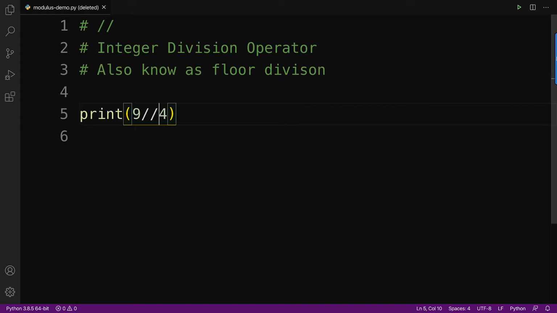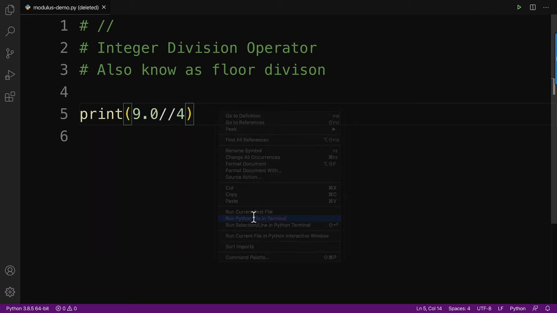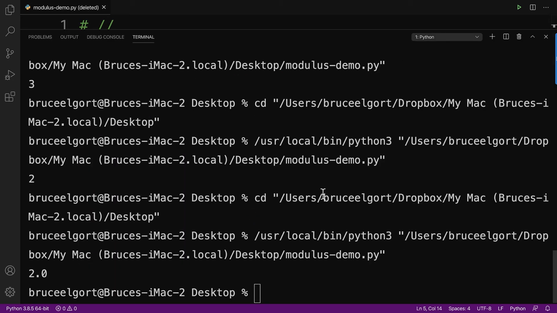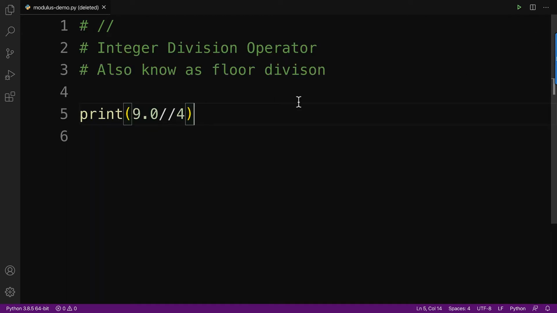So what happens if I change this to 9.0? Now it's a floating point number. Check it out. Now it changes it to a float, because the 9.0 is a float and you're dividing it by 4, so it automatically makes it a floating point number.